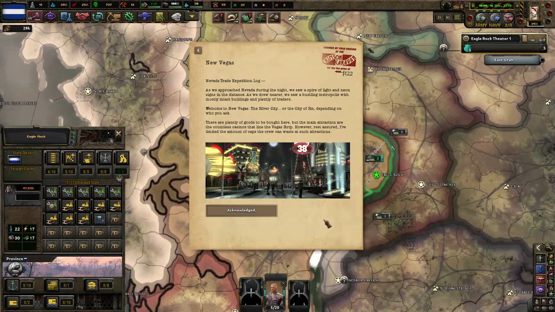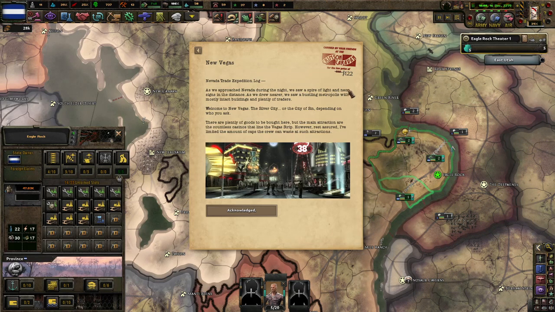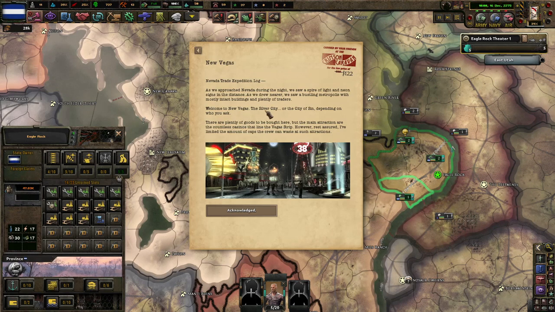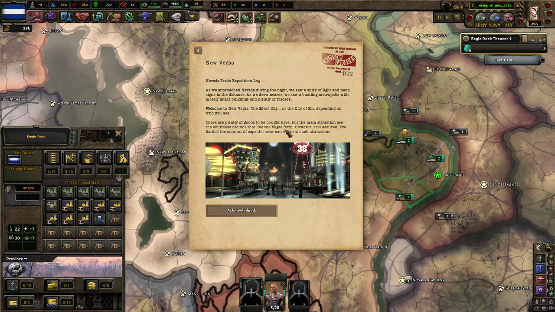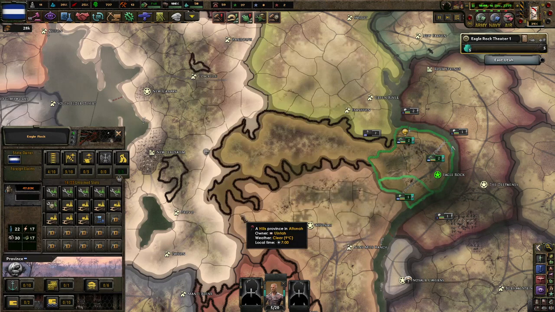New Vegas. Nevada Trade Expedition. As we approached Nevada during the night, we saw a spire of light and neon signs in the distance. As we drew nearer, we saw a bustling metropolis with mostly intact buildings and plenty of traders. Welcome to New Vegas, the Silver City, or the City of Sin, depending on who you ask. There are plenty of goods to be bought here, but the main attraction are the countless casinos in the Vegas Strip. However, rest assured, I have limited the amount of caps the crew can waste on such attractions.